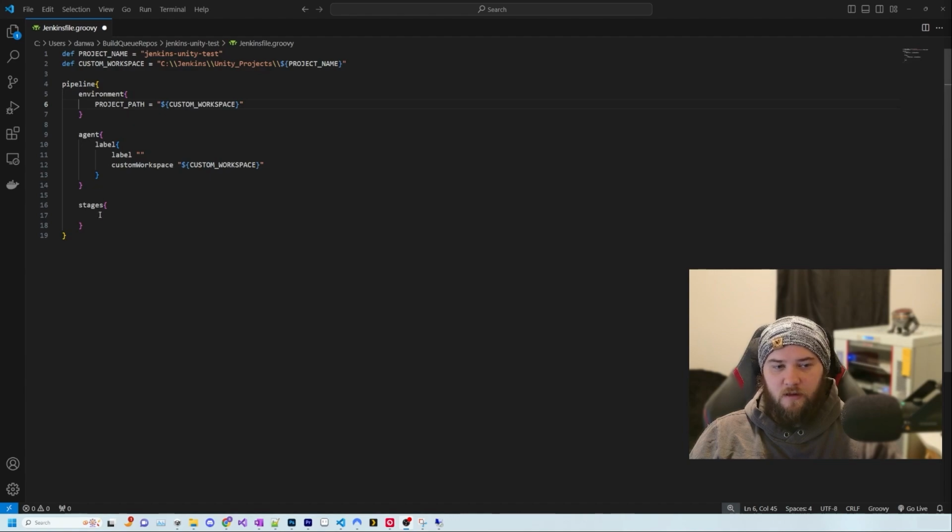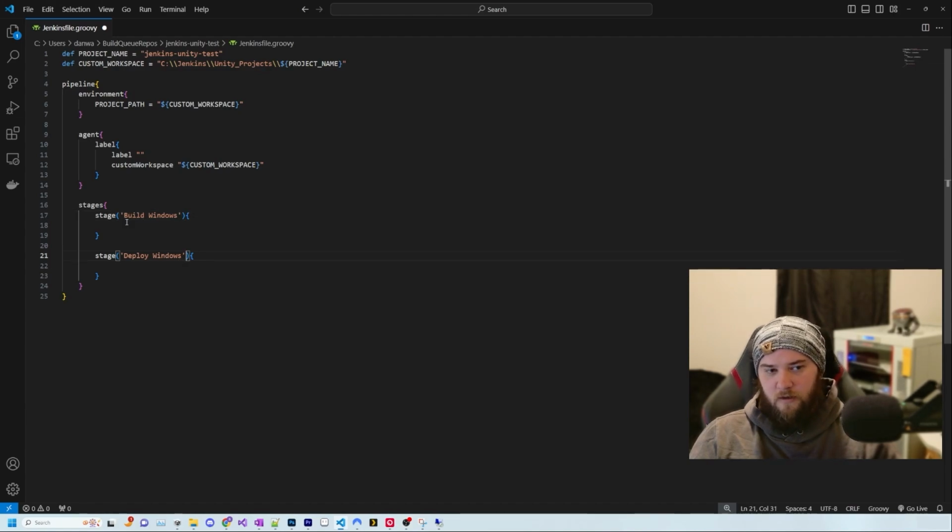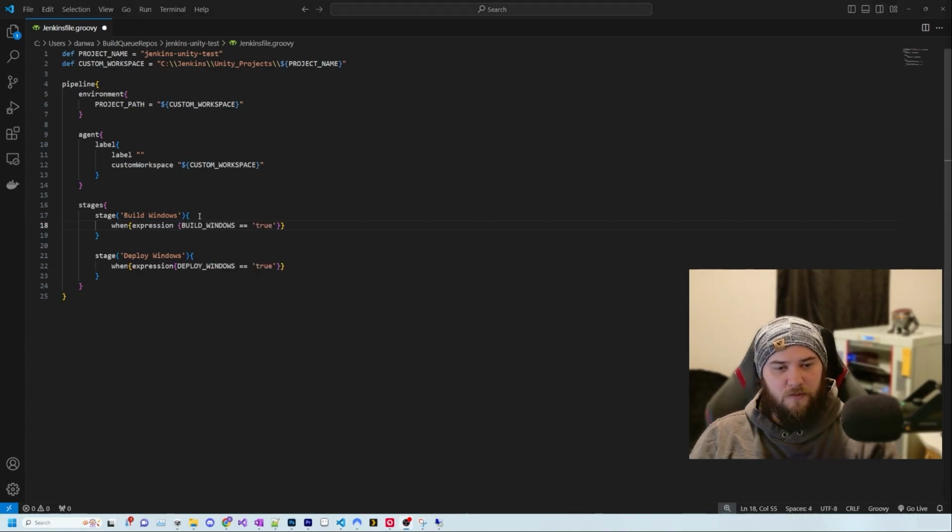So the next thing is we need to go ahead and add our stages. The stages that we are ultimately going to have for the Windows build going to be build Windows, and then we want to deploy Windows. It doesn't really get all too much more complicated than that. In the build Windows stage, we are basically going to run the exact same command that we ran in the previous video, but in a much more clean kind of way and modular. I want all these important stages to be controlled by parameters, so that's why I put the parameters in here. Build Windows for build Windows stage, and then for the deploy Windows stage I put deploy Windows.